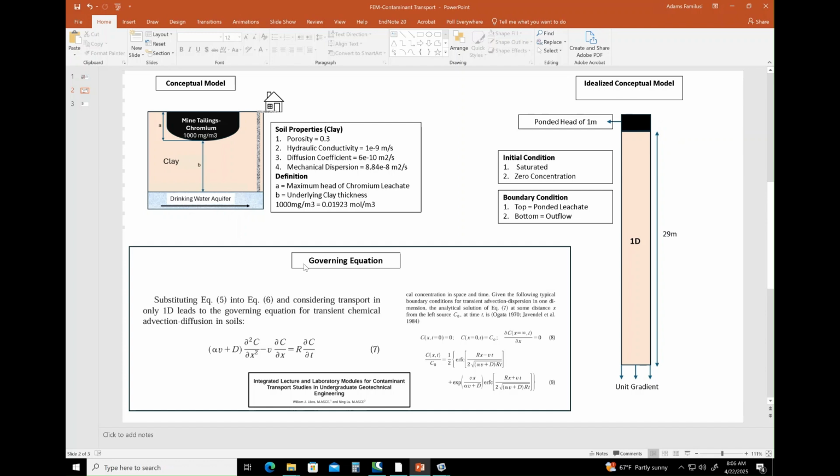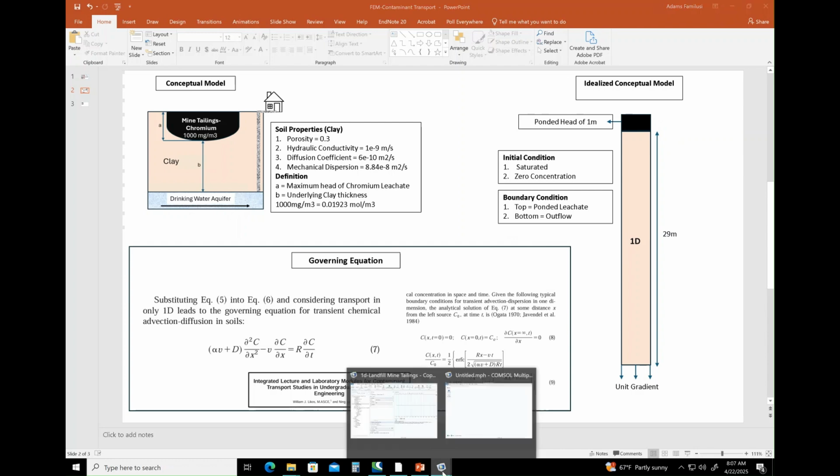This is the governing equation that is going to govern the contaminant transport. From the equation, this is the diffusion coefficient. This V and this second part of this equation is the advective part of the equation. And this third component, the R, is the retardation factor. Usually contaminant can get sticky with soil. And the last component of this part is considering the tortuosity of the soil. So it's the mechanical dispersion where you are considering the alpha, the V, the seepage velocity, and the diffusion coefficient together. So let's go to COMSOL and see how we can simulate this in COMSOL.